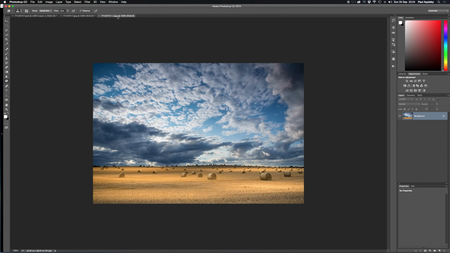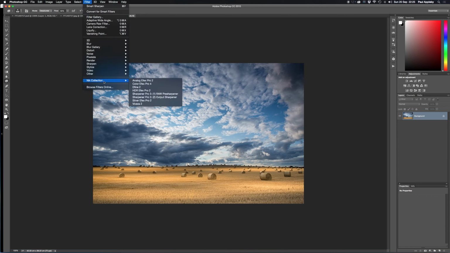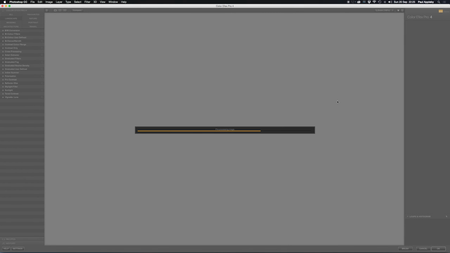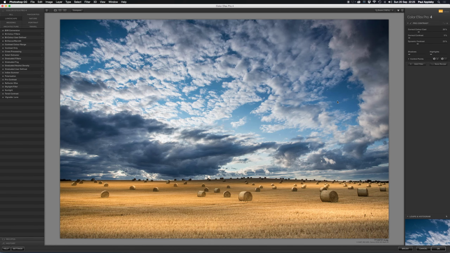Now there's one final thing I like doing, and it's a filter set by Google, believe it or not. And it's Nik software bought by Google. So let's go to filter and show you the Nik collection. It's something called Color Efex Pro 4. Now the whole suite, which has got some great filters in, is, well, it's around about $99. I got mine quite some time ago. So let me show you what this can do.